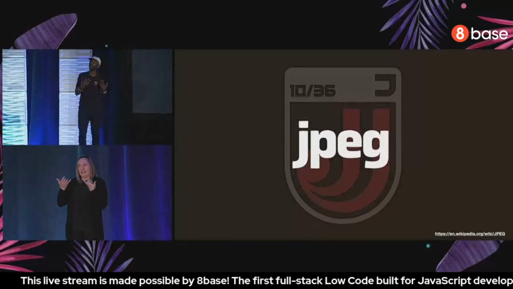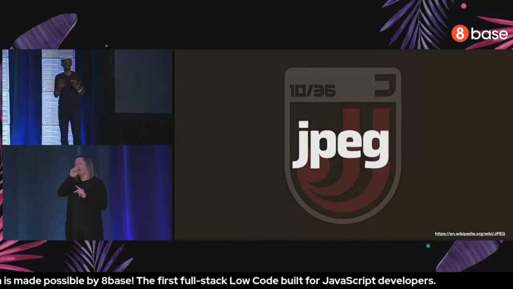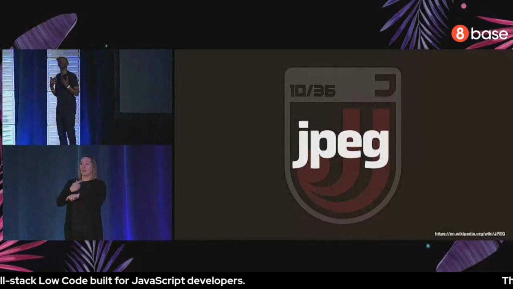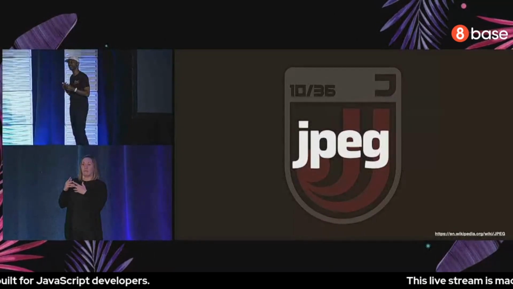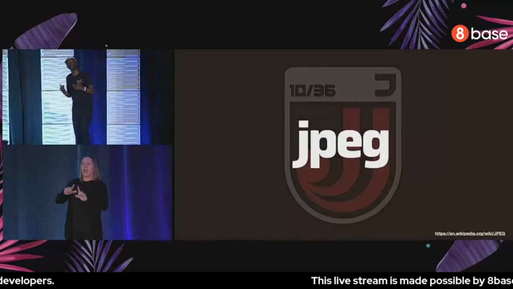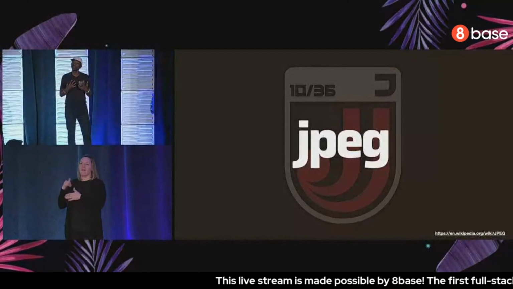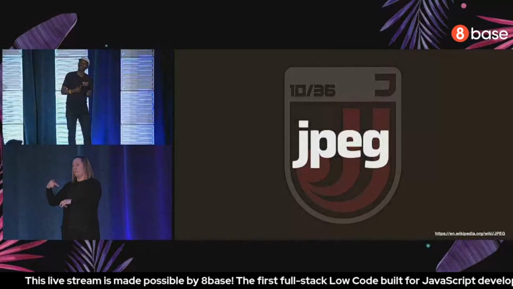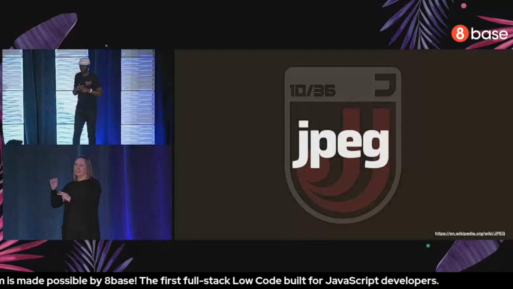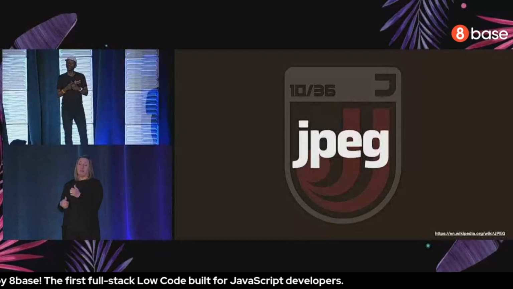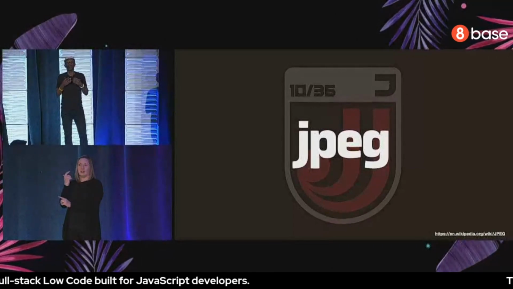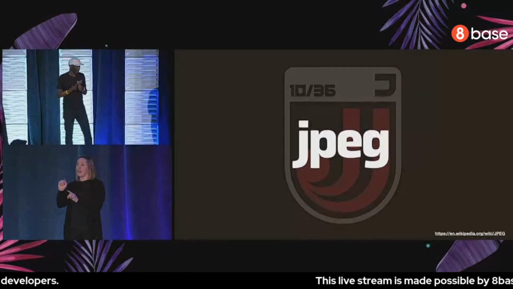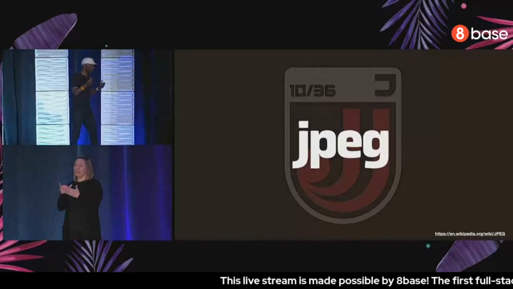Why? Well, it's a format that people love because it was a lossy format. It was the first one that we could populate a page with and not really have some of that burden of page weight that we're experiencing with something like the PNG or something like the GIF, all right? The most popular format as well, simply because it was lossy. But I'm saying right now, there are formats out there that can replace it, all right? So this is something that you want to keep in mind when you're deploying.